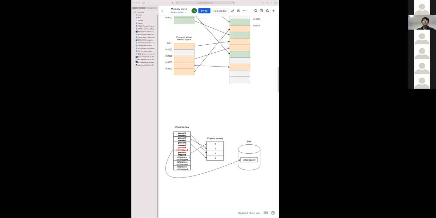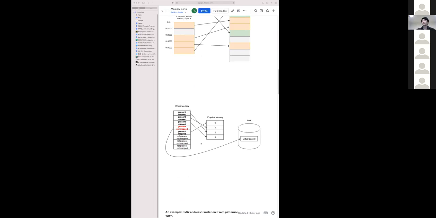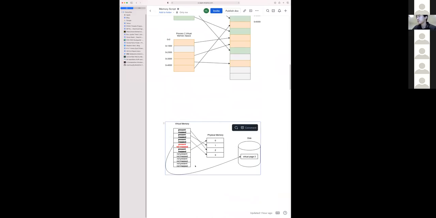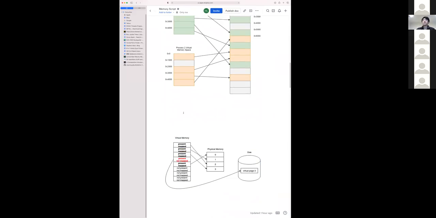So basically, from this picture here, I hope you can see. Could you guys see the picture, or do I have to make it bigger? We can see it. Okay, that's fine. So you can see here, if memory isn't being mapped, it's actually being put onto the disk. So yeah, it's quite interesting.